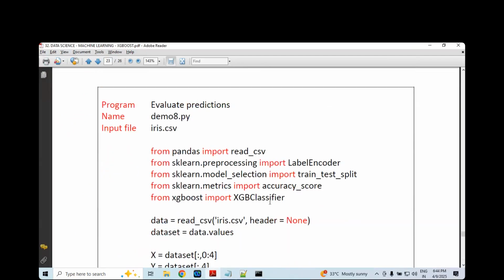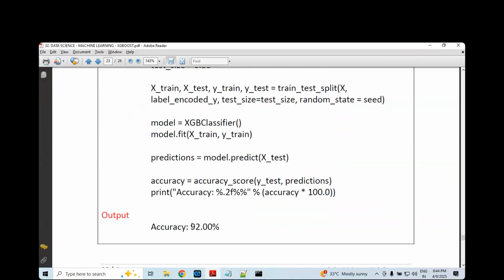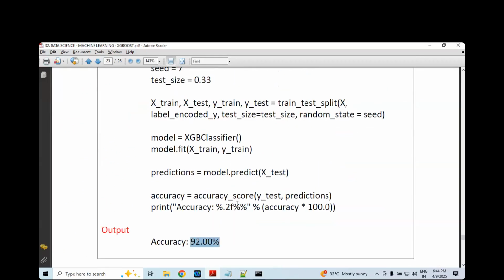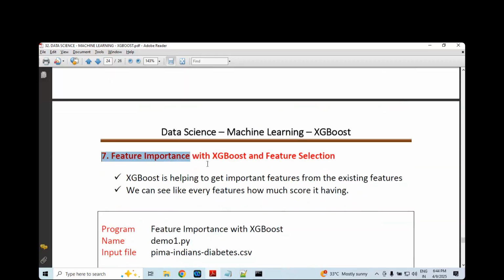Evaluate prediction. You can check accuracy also. You can check 92 accuracy, sir. Very good. Performance and accuracy levels are also very good. You can call accuracy, and this I will cover tomorrow. And sir, this is very, very important. This is also called feature selection. This I can cover tomorrow.